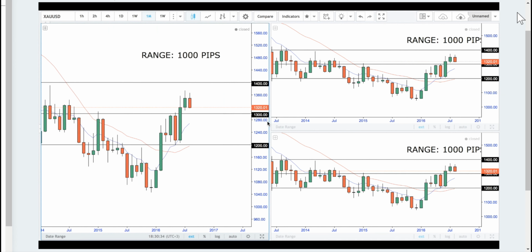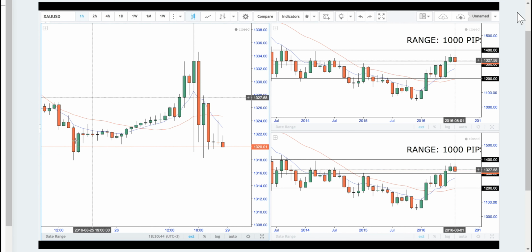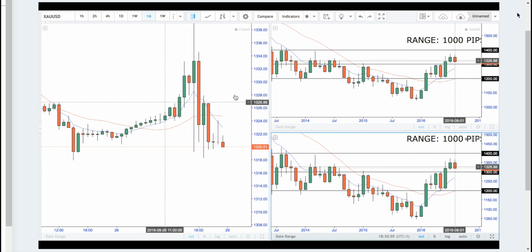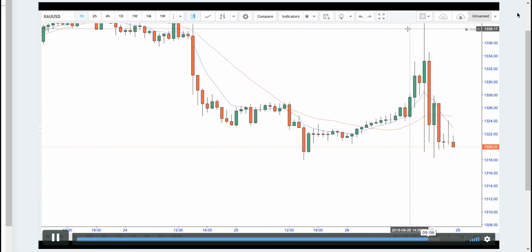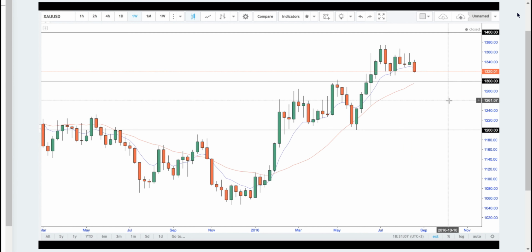into the free screen mode, and then only on the left screen, with the 2-hour and the 1-hour, do you want to go ahead and set up your daily high and low structure, which I went through in the last segment. So remember, we want the daily high and lows to be on here as well. So always do that so it's set up just on the hourly and 2-hour. We do not want them to be showing on the daily, weekly, and the monthly, just the lower time frames. Anyway, I'm sure you guys will understand that as you come to terms with using the software.